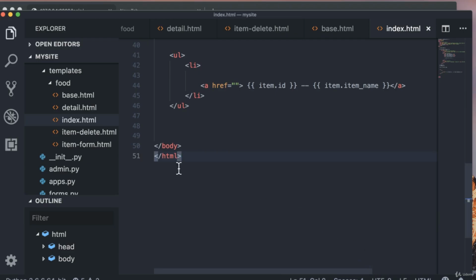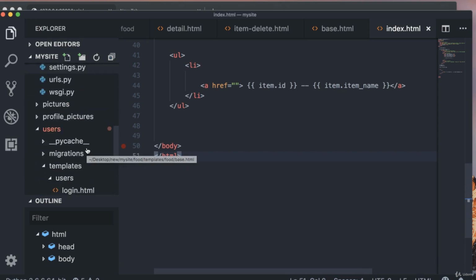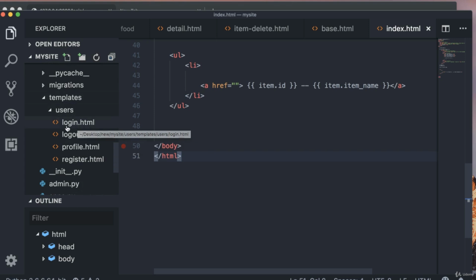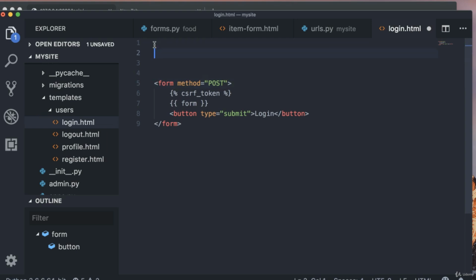So what we will do is start off with designing the login page in a much better way. We will go to the login page, which is present in our users app, and in here, instead of simply having this form, we'll write in proper code so that this page actually looks better. So for now, we will start from the start.